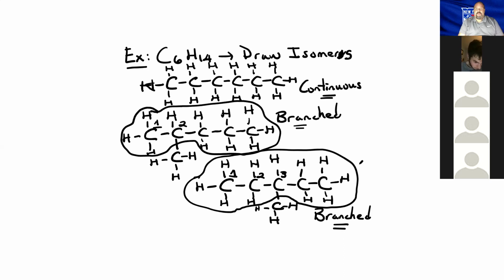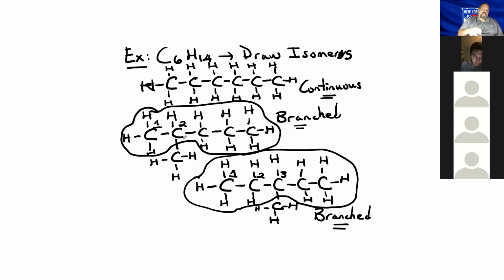What you should definitely see for now, if you put the pieces of the puzzle together, is that these two structures are different from each other. But one thing you couldn't do would be to put that last carbon over here, because if you put that last carbon over here, it would actually be exactly the same as this structure here. Left to right and then right to left would have given you the same thing. But when I put the last carbon in the middle of the 5, that actually gives me something different than the one that I just drew above.